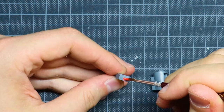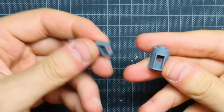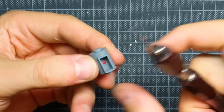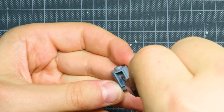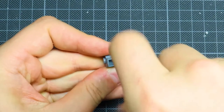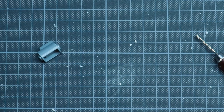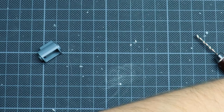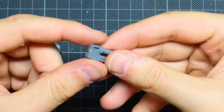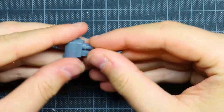To be sure that the magnet is going to fit on the other side, I'm just going to put some paint on the side where we already have the magnet and slide it in. You see, you have a perfect mark where to drill with your drill bit again. Once this is done, it's quite easy — as the hole is perfectly aligned and centered, we're just going to put it directly in by pressing it from the good side. And there you are.